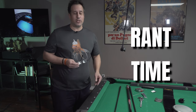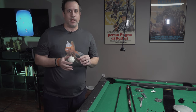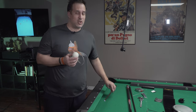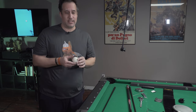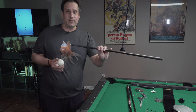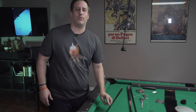Okay, I'm not gonna rant too much here, but I'm gonna say my spiel. This is a sphere, okay? Have you ever heard the term, you can't change the laws of physics? Okay, we all have, right? You can bend them. That's what a low deflection shaft is doing. It's bending the laws of physics, but you're never gonna change the laws of physics. So if our cue tip hits off center, there's going to be deflection. That's the laws of physics. It's going to veer slightly. Remember, this is a sphere. Even this tip is spherical in nature, right? It's rounded. So a rounded is going to be hitting a round, right? And if it's off center, it's going to veer slightly, okay? That's never gonna change. So this is gonna get to a point where, in my opinion, it's just talk, okay?